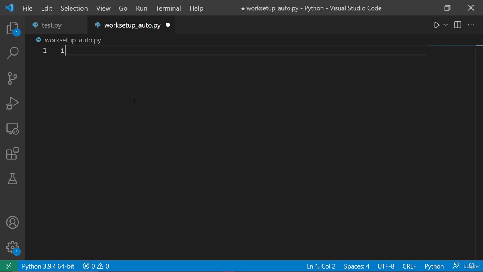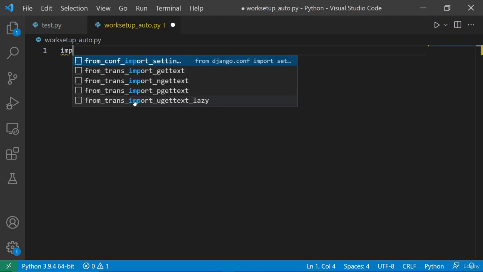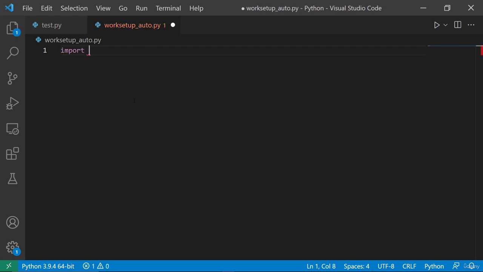So I will just type here import webbrowser as wb. Basically, webbrowser is a built-in library in Python that we can use to work with web browsers, and we have stored it in a variable wb, and whenever we call this wb, it will be calling this library which is webbrowser.